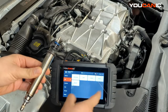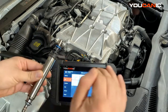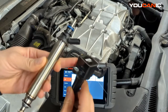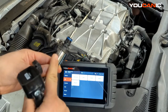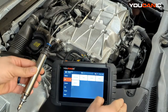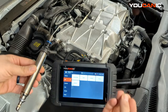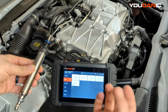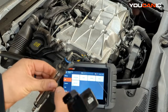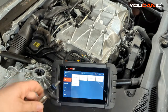We're going to use a scanner to disable each injector one at a time while monitoring RPMs. The reason you want to disable an injector instead of a coil is that when you disable a coil, the injector is still working and sending fuel to that cylinder. That raw fuel then goes to the catalytic converter, gets ignited there, and the high temperature can cause damage to it. So ideally, disable the fuel injector instead of the ignition coil.